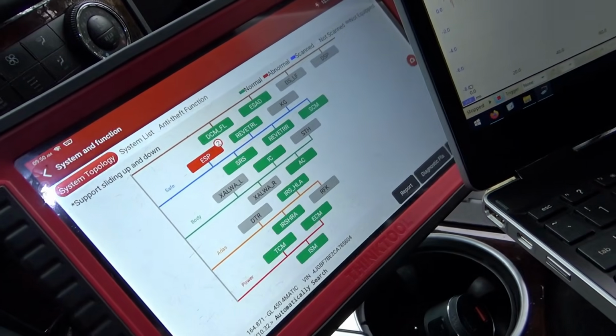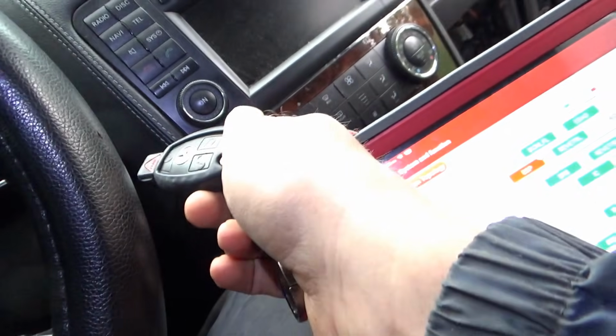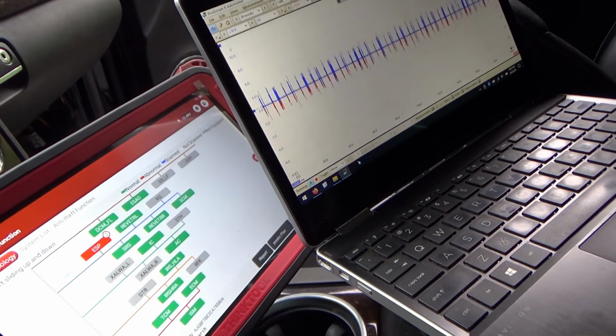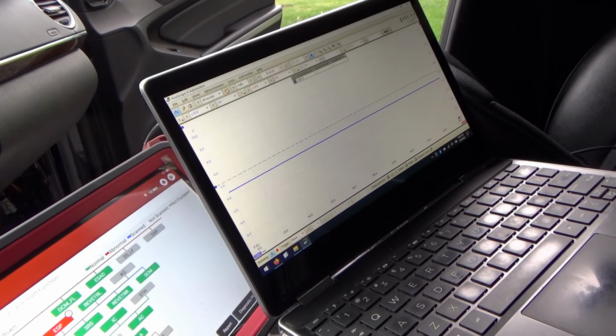And the code scan didn't show anything weird. Let's see, turn it off. We'll just keep playing the scope, see if it times out. Yep, it sure did. Yep, turned off just fine.